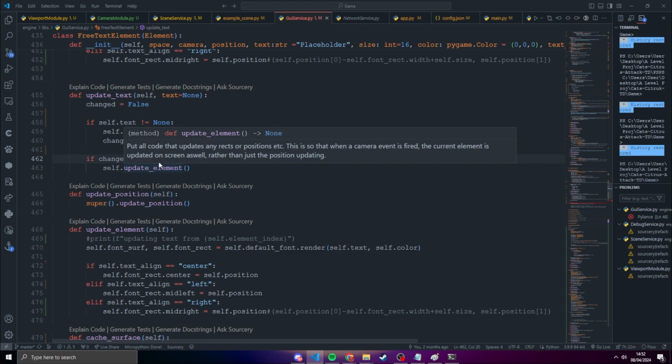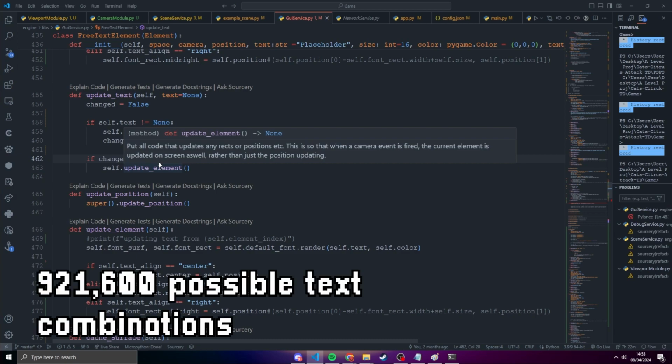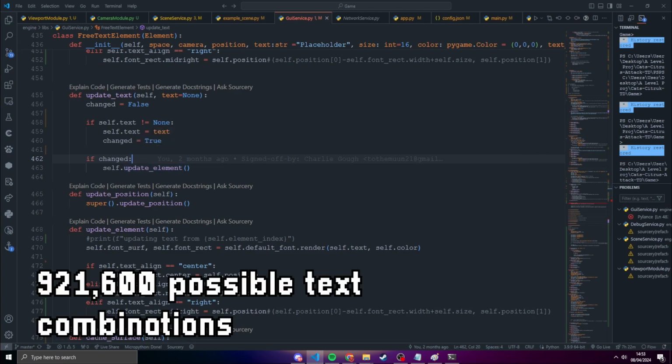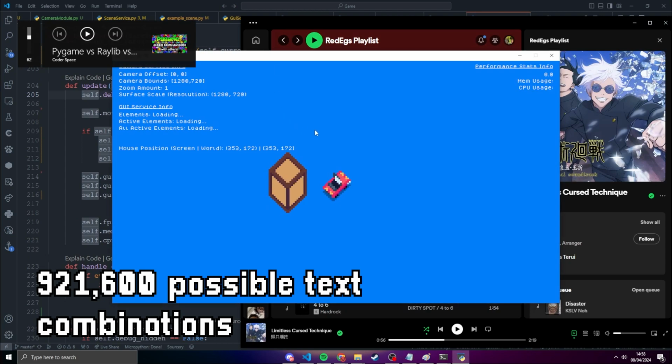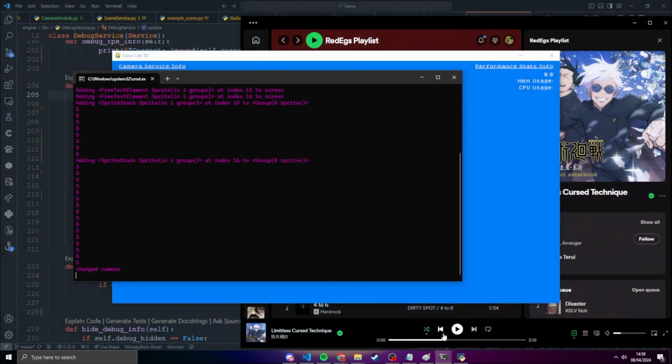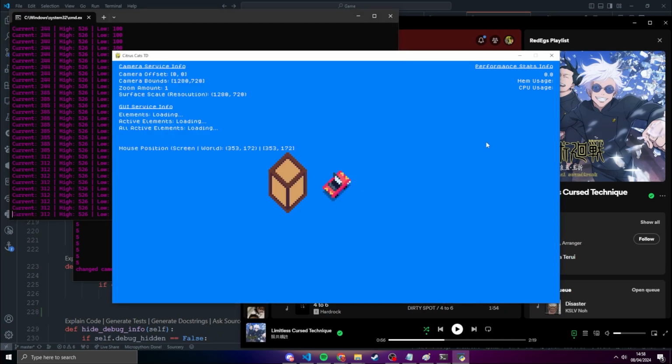So you're dealing with the potential to have 1280 times 720 different combinations of text surfaces in memory. In cases like that, you just got to disable caching and deal with the performance overhead. But it's really a tiny performance overhead, and the benefit from it is insane.